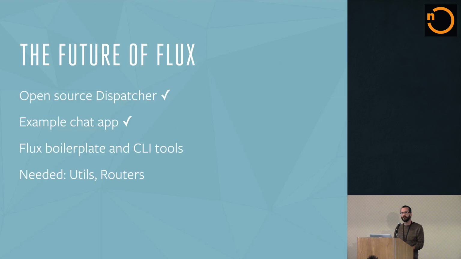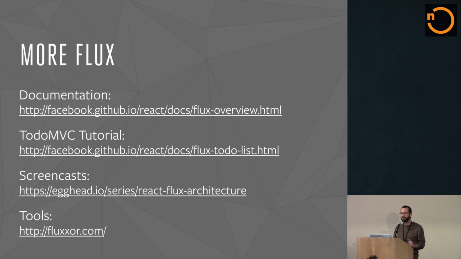What we do need, though, if anybody's interested in open source projects, are utilities to plug into your favorite whatevers. In particular, there isn't really a Flux-oriented router in the world right now, and that would be a great project for someone to take on. There is a React router, but it's not done in a Flux kind of way, where it creates an action.